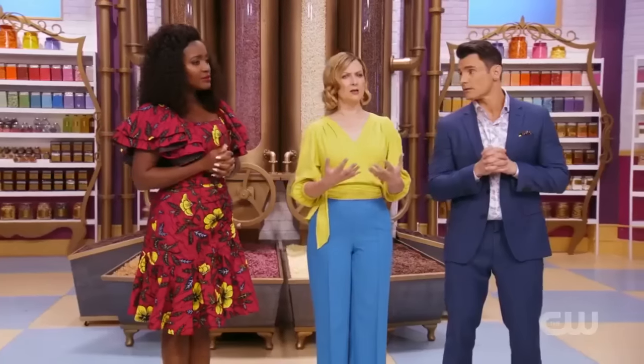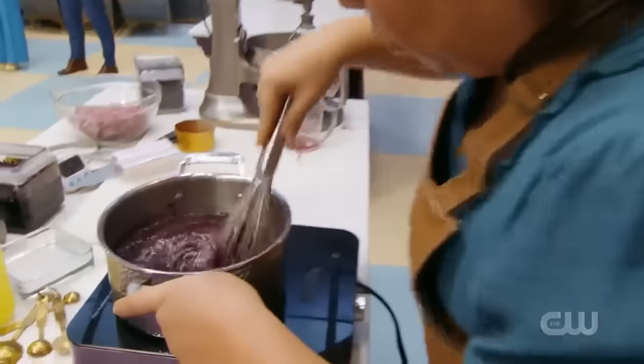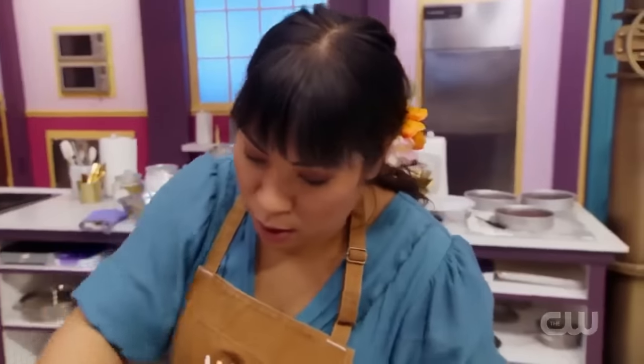Hibiscus has an aroma, but it's not as distinctive as, say, lavender. No. Or rose. So Miley needs to compensate by upping that berry factor. Well, I love the fact that she has ruby chocolate. Ruby chocolate is acidic. The two together could be fantastic. Absolutely. I wonder if this is enough.